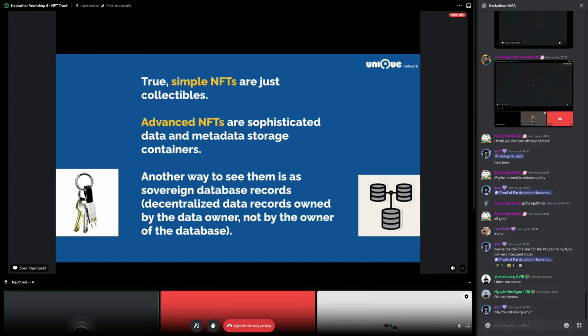The database might borrow this information from you and store it temporarily wherever it's using, but you are the owner of that bundle of data that is stored in the NFT. That is the new paradigmatic concept of what we're trying to convey. And this is what we mean when we say NFTs. And these NFTs have some very interesting properties. Next slide.